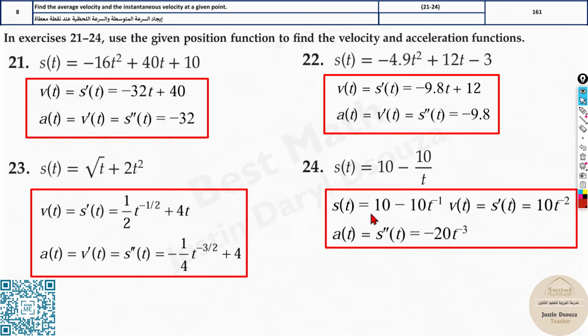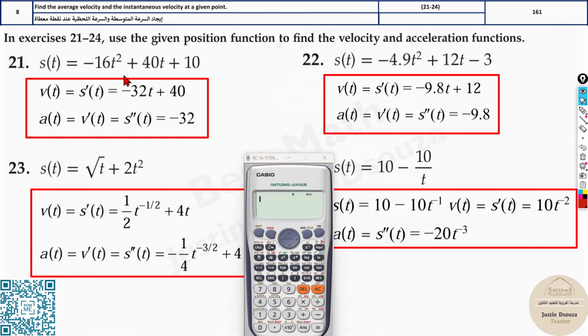Now, even you can check your answers in your calculator. How do you do that is, let's take our calculators first. Let me take this first 21st question, and then we'll solve the others. If you want a single derivative, what we do is shift and dy by dx, isn't it? Now here, negative 16 alpha x squared plus 40x. We can't put t, so we put x here. And then plus 10. Just take any x value. I always go with 1.5 or 2 or 2.5. Don't take 0 or don't take 1. That's the only condition. And just press equal to.